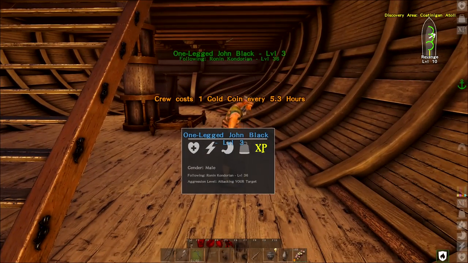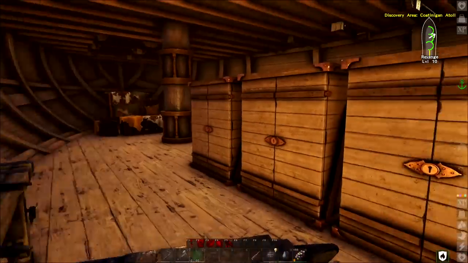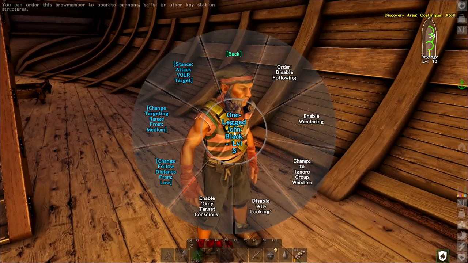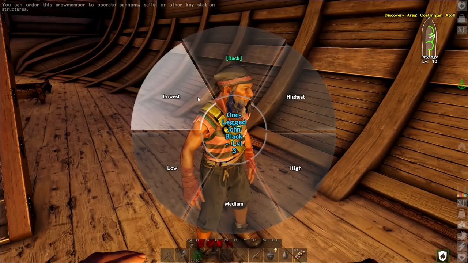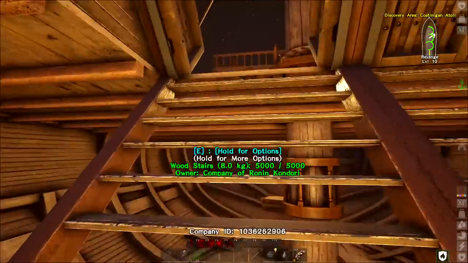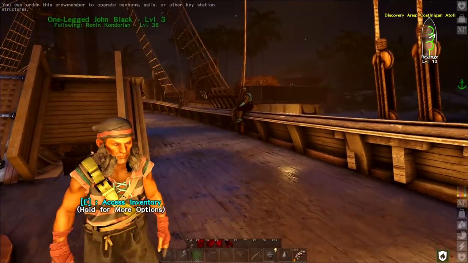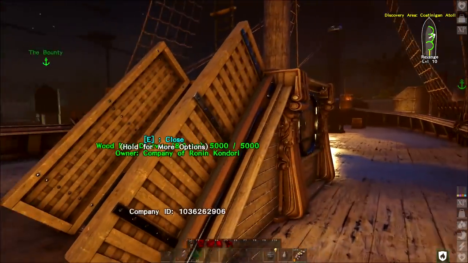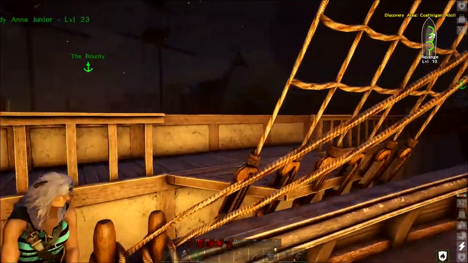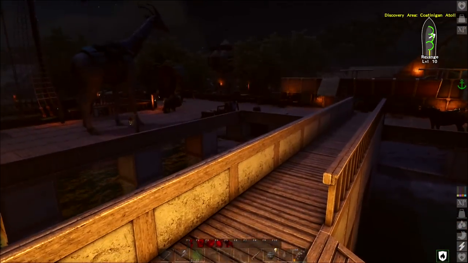One-legged John Black. Look at you. You think you're just going to stay here? You can't stay here. I missed one. His beard is like blue sometimes. What was I saying? The galleon. Yes, I do want to do a galleon. I do.